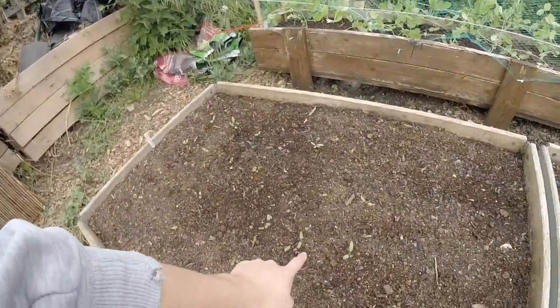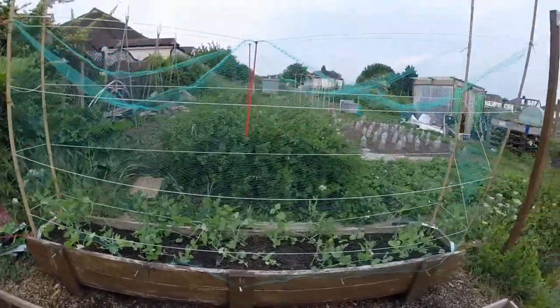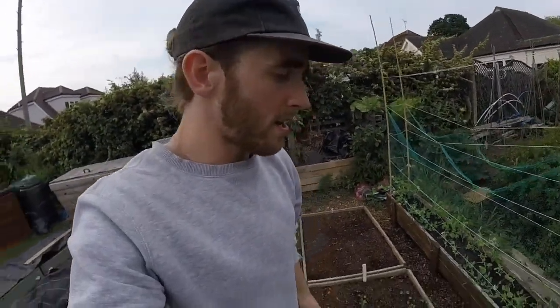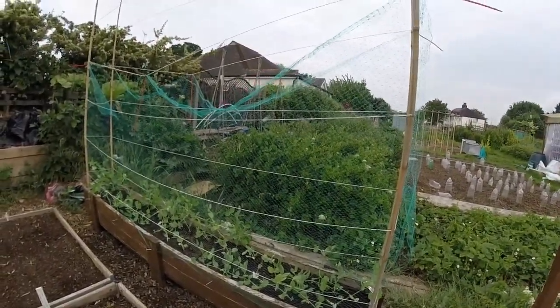Got beetroot that I've sowed straight into the soil. I've got peas here and a bit of a makeshift net at the minute. I put the net on yesterday, like a week too late. I'll need to guide these guys to grow up instead of all over each other.